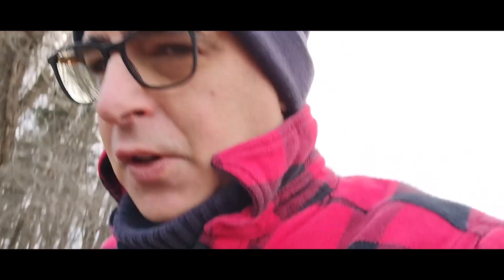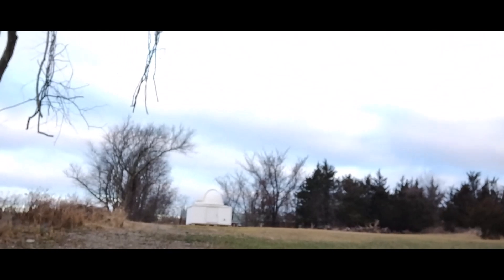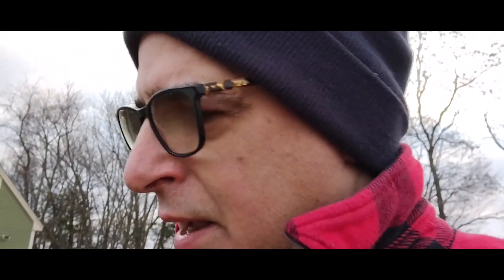Last night I was running first light with the AT 115 EDT — great images came through — but for one reason or another, perhaps it was the goal, the finishing sequence did not execute. The dome did not find its home position and did not close, nor did the telescope. I can hear a horrible noise coming out of the dome right now. That's a horrible noise, which means something is bound up and having a really difficult time.